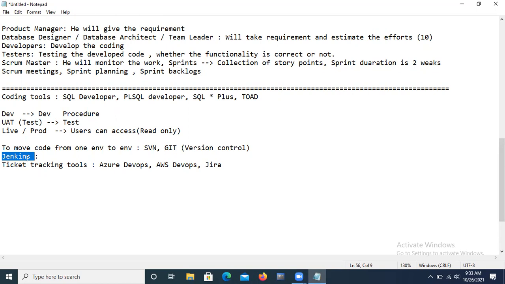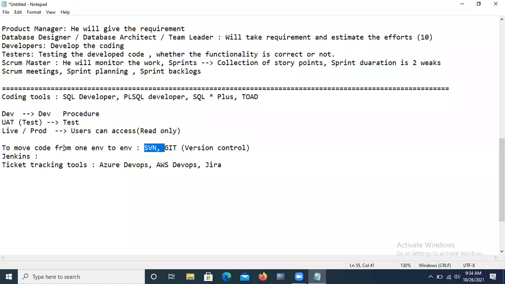So they will pick up the code and compile it into the environment. But here you are only monitoring Jenkins and SVN, you are only checking. How the automation works and how they write the scripts, the DevOps team will do that.